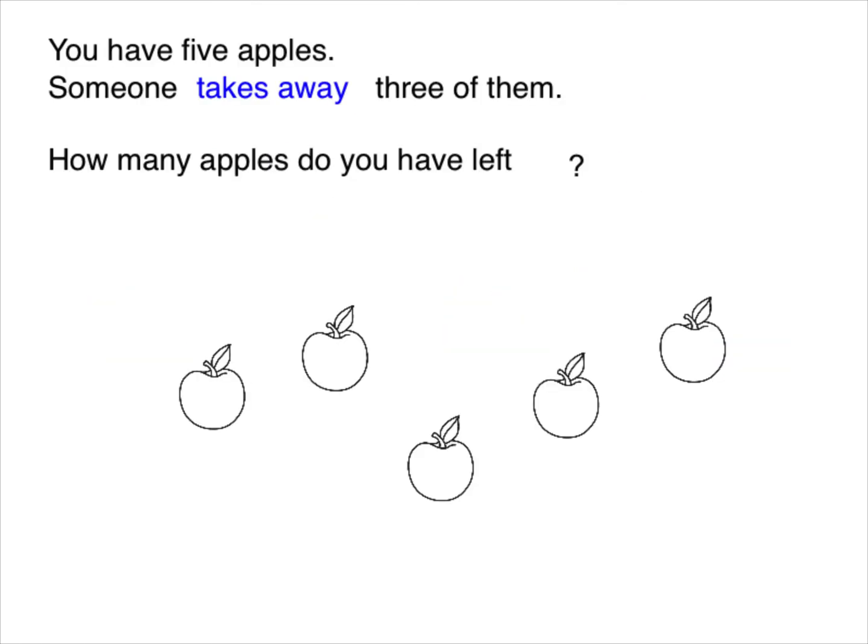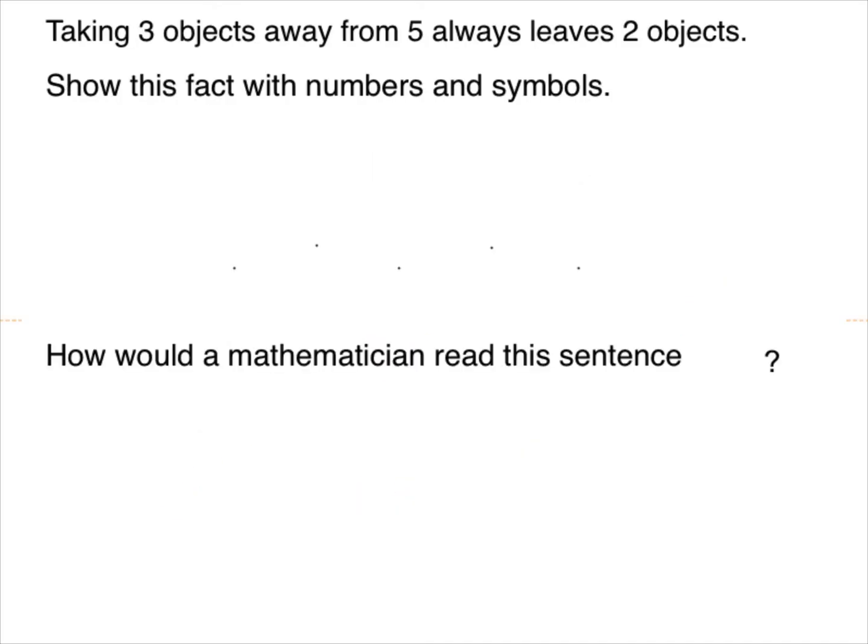So what you should do is, if you have a bunch, I still have 5 and I still want to take away 3, cross them out in a row. It makes it much easier to see how many you have left over. I like to X out from the back, because then I can just count the front. So I'm still going to get rid of 3, and I'm still going to have 2 left over. So we've always started with 5, we've always taken away 3, and we've always had 2 left over.